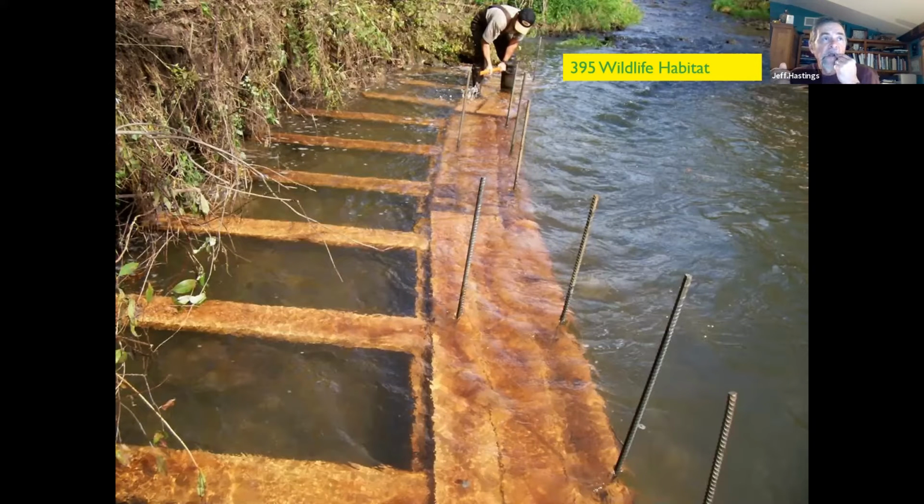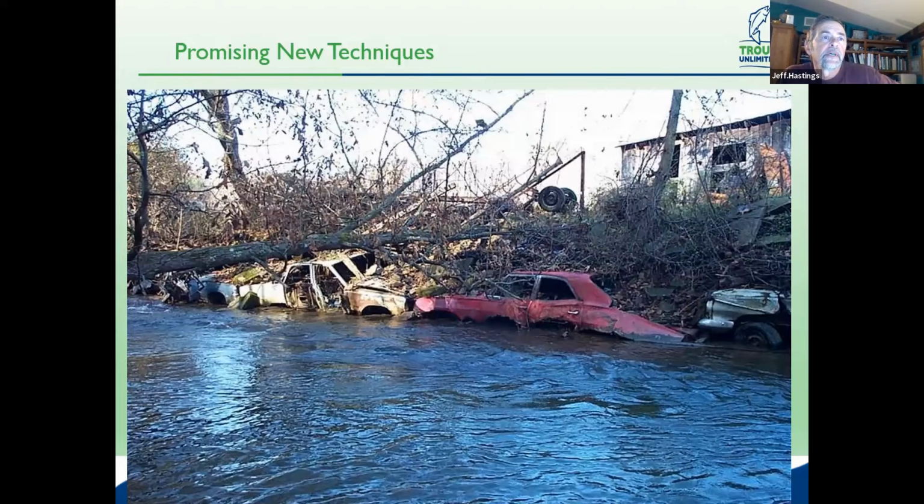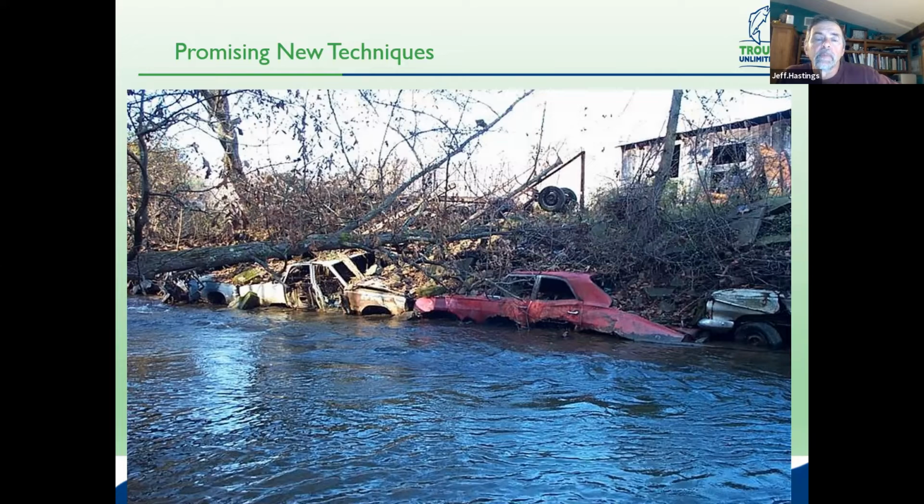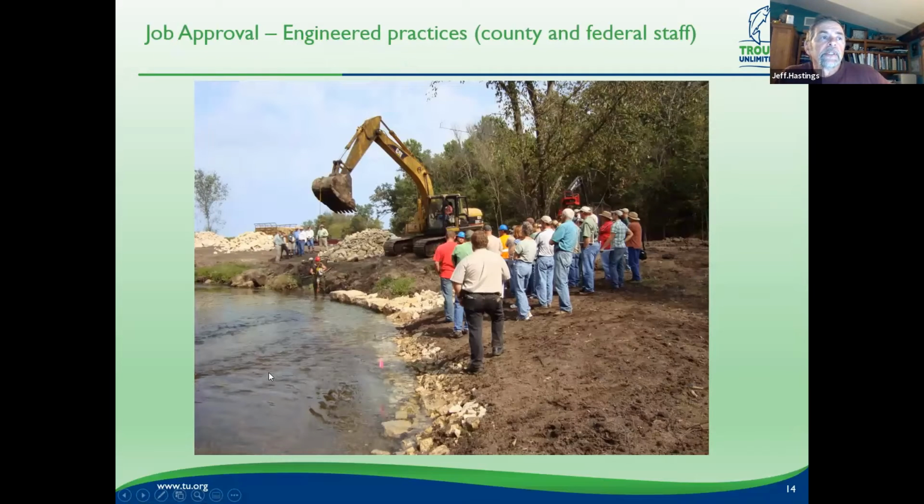That happens to be me driving rebar in Apple River when we did that project in Apple River Canyon. So we're going to be looking at some new habitat practices too. Probably won't be using these cars, but for those upper reaches, I'm hoping that we can come up with some new Farm Bill standard designs that we can get Farm Bill dollars for, to go up in those upper reaches and perform some conservation practices that we haven't done before. Maybe we're just going to go up there and shape those banks as flat as we can get, seed them, and then get out of there knowing that the next 15-inch rain we may have to come back there and do some work again. But I'm hoping we're going to come up with some new designs.